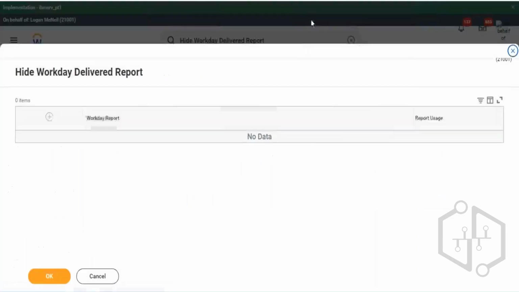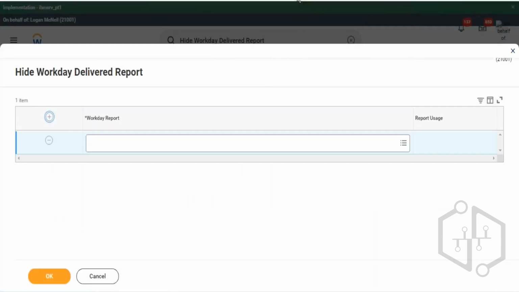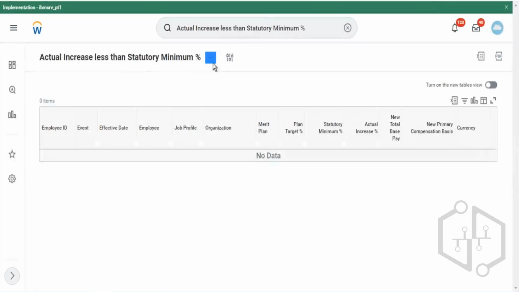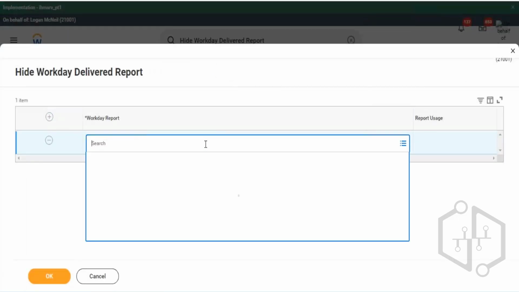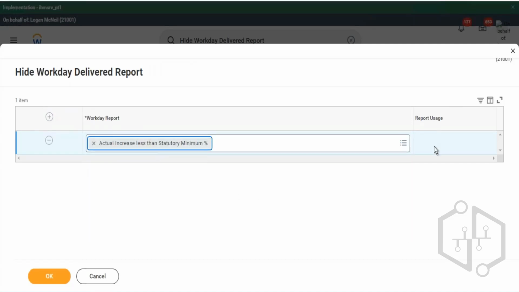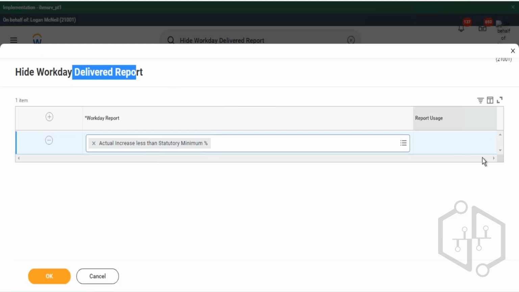Before you can hide a report, you need to know whether a given report is being referenced somewhere. For example, if that report is part of some dashboard, then you'll not be able to hide it, and it will show you the report usage. So if this report is being used in some dashboard, either standard or custom, then Workday would not allow you to hide that report. It will show you that this report is already being used, let's say in some integration, some EIB or any other dashboard and so on.